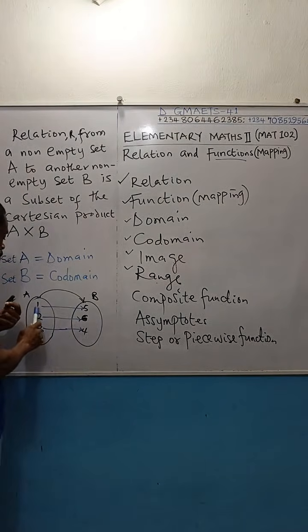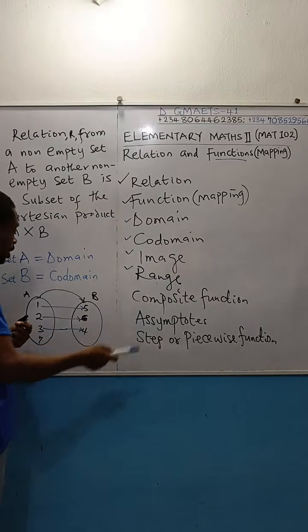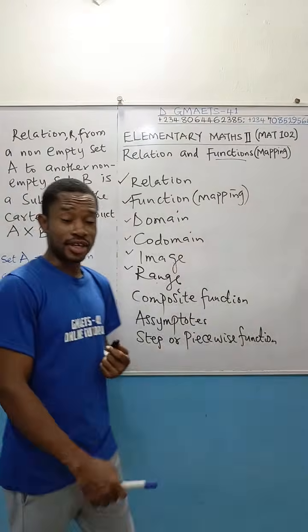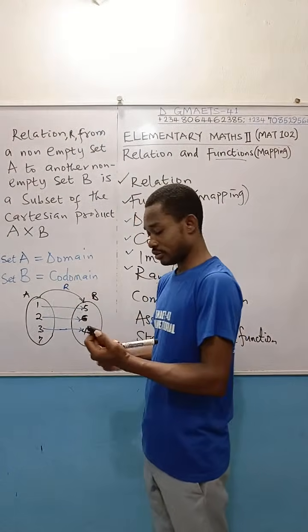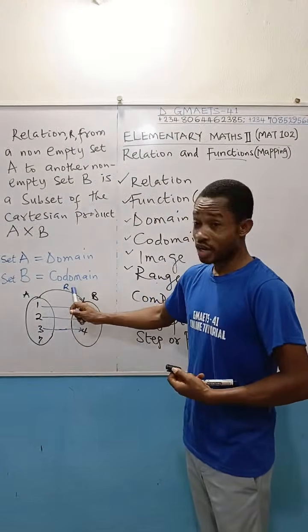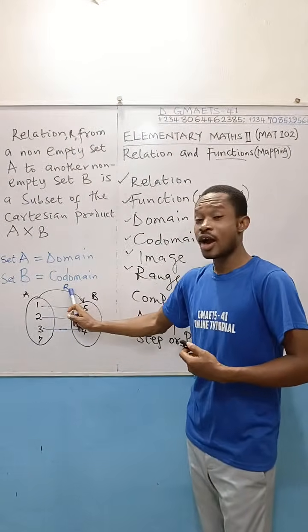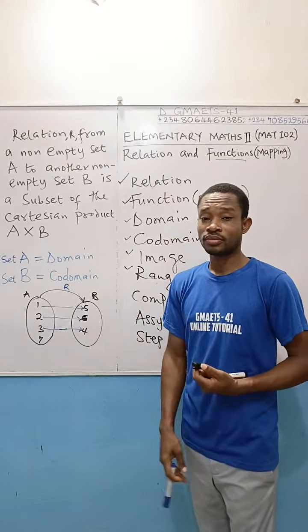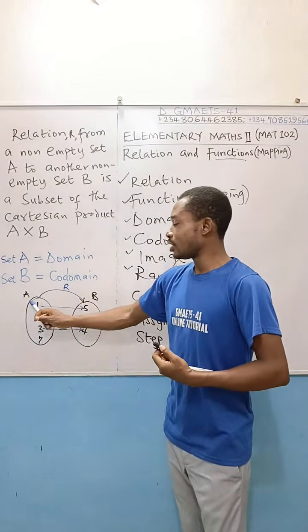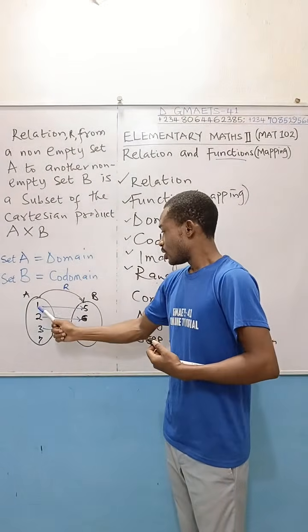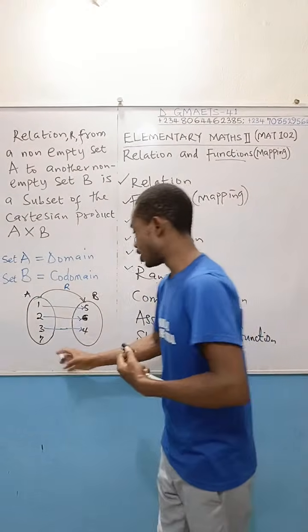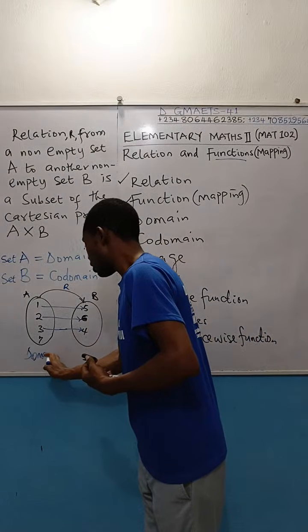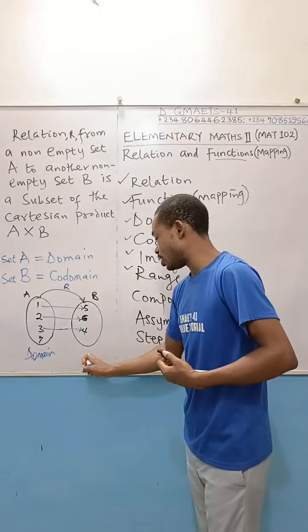Now notice something. 1 produces 5. So 5 is the image of 1. But before I move on into explaining that concept, A is the domain, B is the codomain. This R you are seeing here, I'm using R to represent the relation, not range. The relation links A to B. 1 produces 5. This A is our domain. Everything you have in B is your codomain.